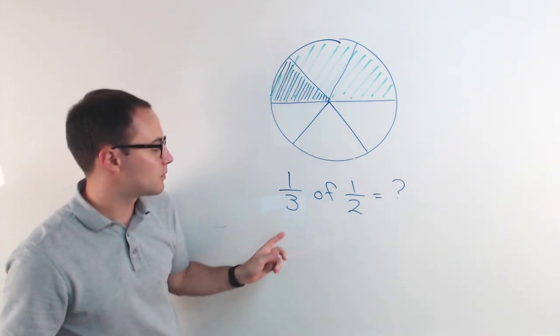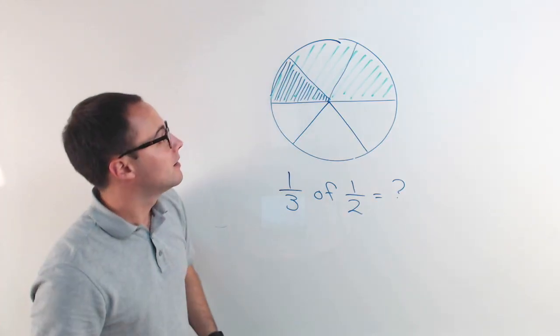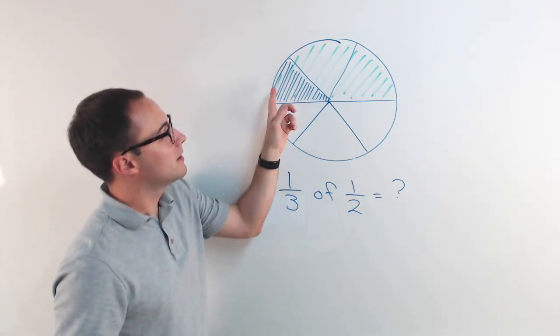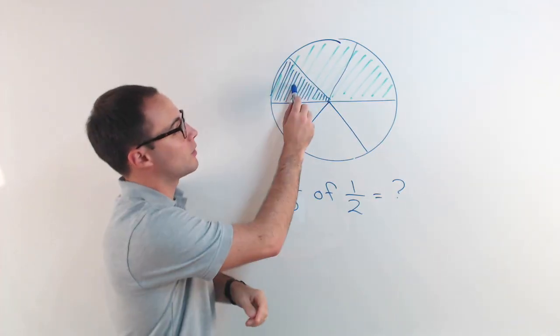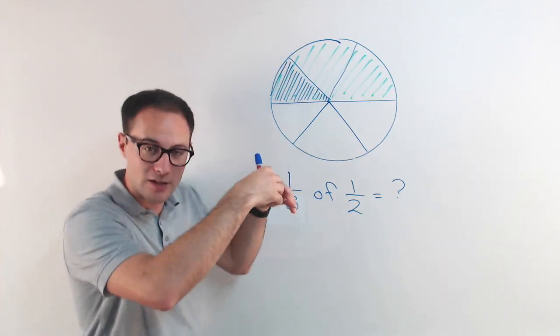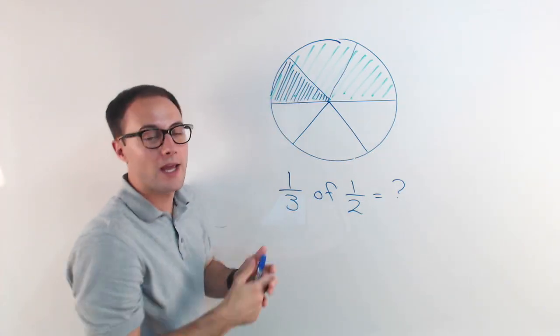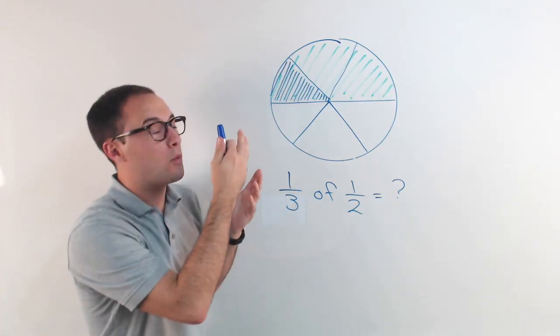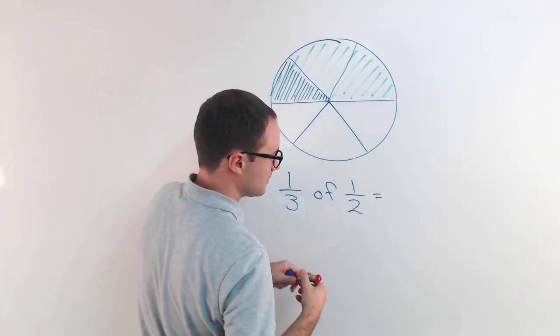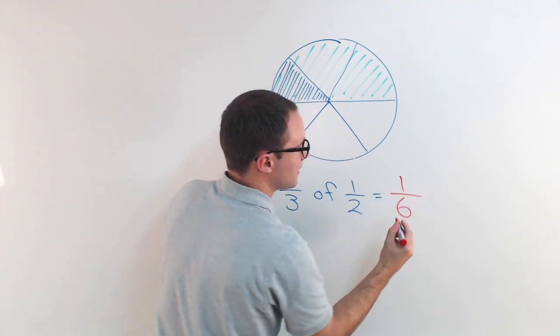Okay that's the question. Well what is one third of one half? Well this is equal to one out of six. There's one, two, three, four, five, six total pieces of that size in the whole pizza. You only ate, you and your friends each only ate one of them. So the answer is one-sixth.